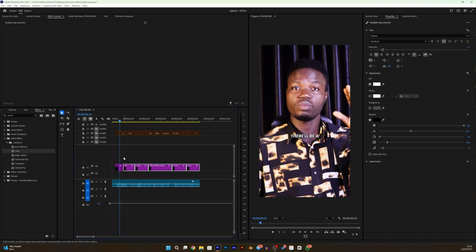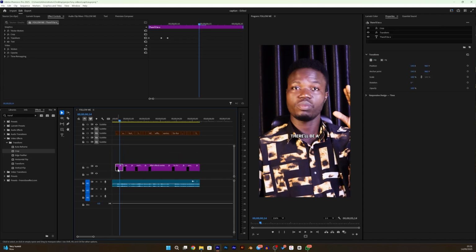So now this is where it becomes interesting, where you want to start using your crop to crop it word for word so that they slide up word for word. You crop and you duplicate.